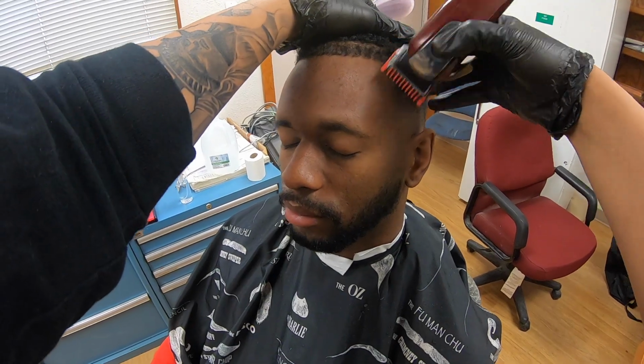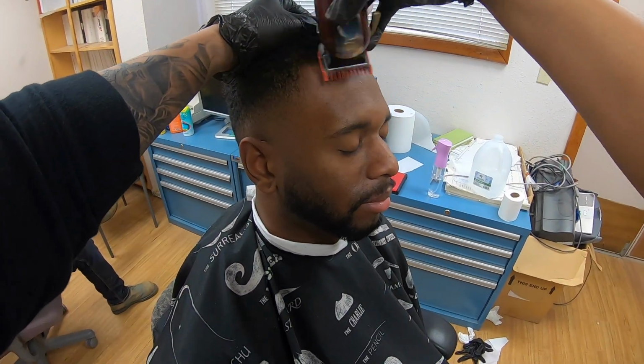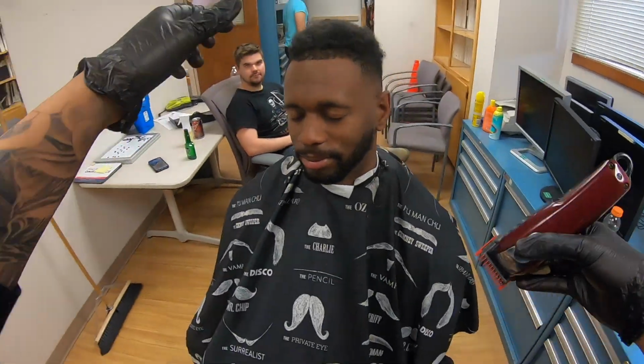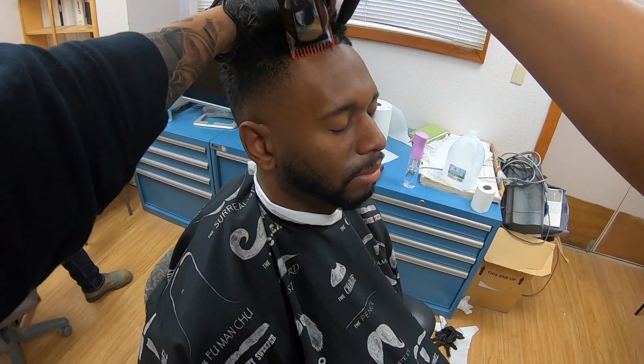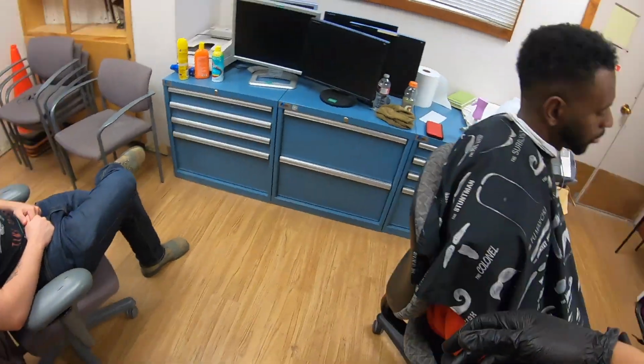After I finish blending my beard out, man, I just come back and start prepping for that lineup, man. So right here, I'm just using a 1 instead of that 1/16 that I normally use. I'm using a 1. I want to keep it a little darker to make sure it blends in really well with the top of his hair. And you know, after I knock the hair all the way down, I'm just gonna spray it with some alcohol, make sure it lays down perfectly.